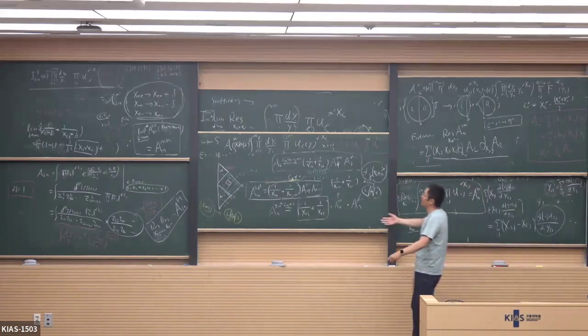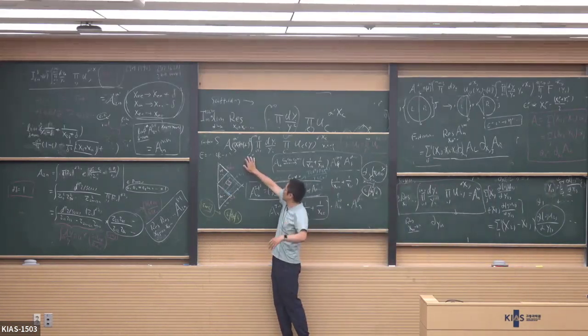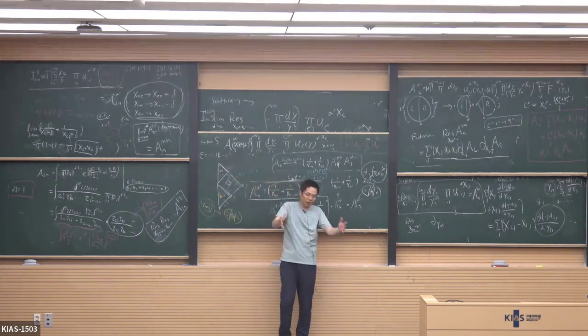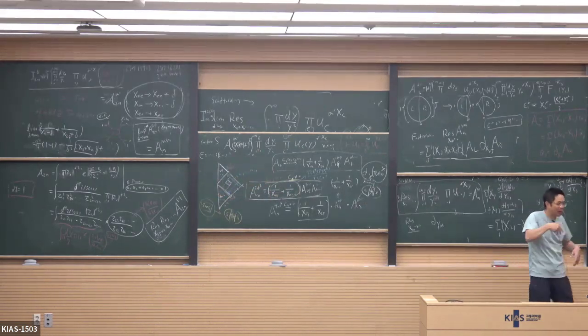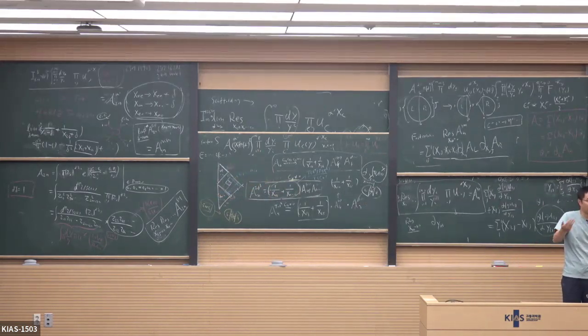Also, at loop level, there are works by Giulio and others that you can turn this formula, in the alpha prime to zero limit, the tropical limit formula, into some integrated amplitude formula, with the Schwinger parameters and so on. That's also a very good starting point for doing numerics.